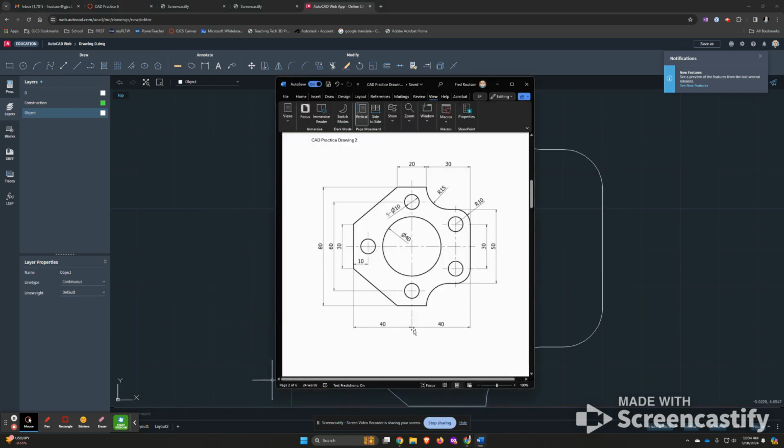Now my next ones are going to be 30 between the two, which is 15 below 40 and 15 above 40, which is going to be 25 and 55.